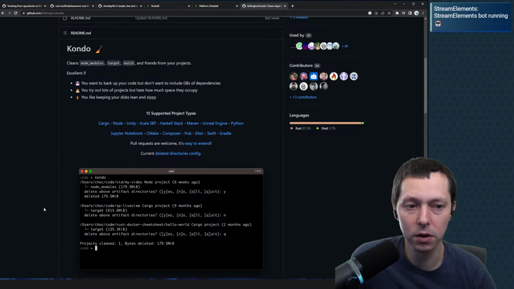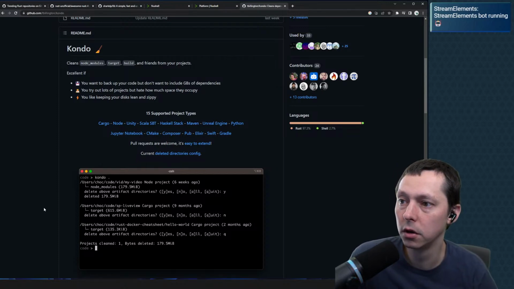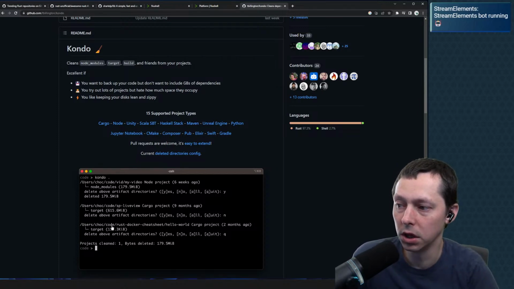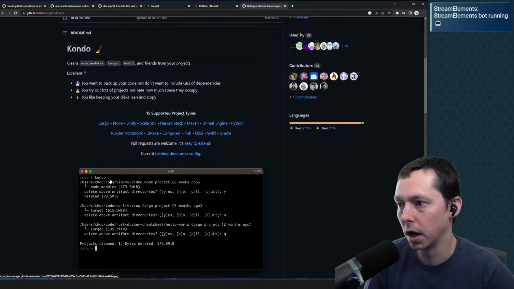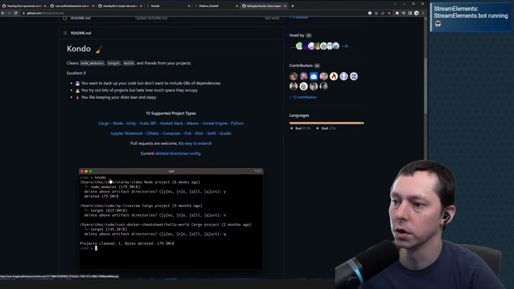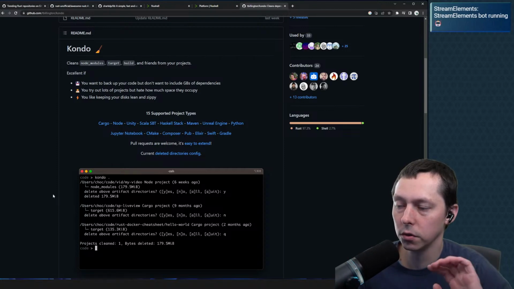So it's kind of helpful to scrub them every so often, and this is really nice to help with that. You run it at a path, so dot for the current directory, and then it's going to go through and scan for node modules and target. I don't really use any build directories.